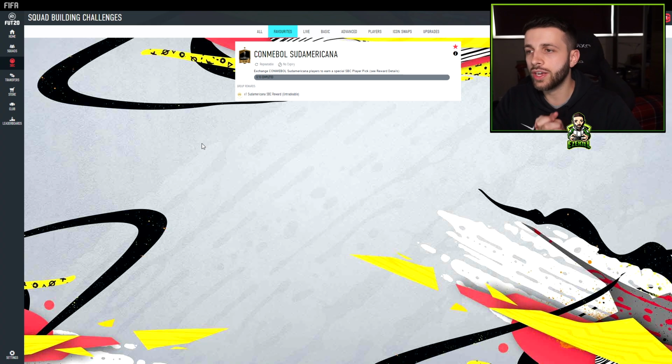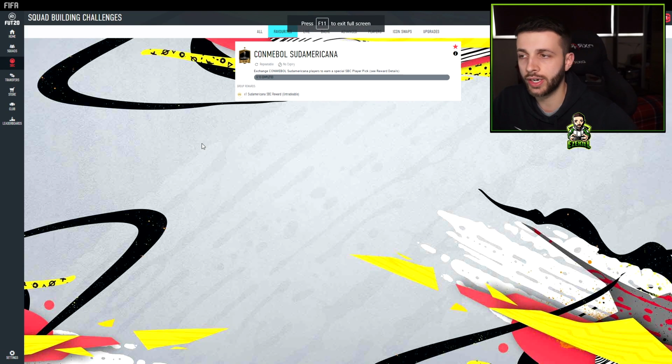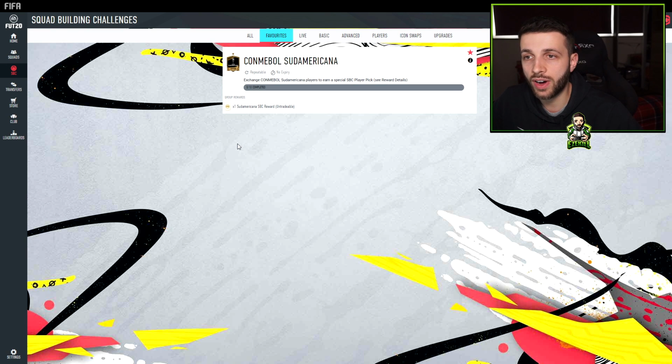Okay, so now that you're on the web app, what you want to do is first of all click F11. Well, it works for me, F11 on my keyboard. It goes full screen so that it's just easier to navigate. Now, something else you want to do when you're on the web app is actually reduce the screen size. As you can see, well, actually my webcam is covering it right now. I've got 75% zoom.